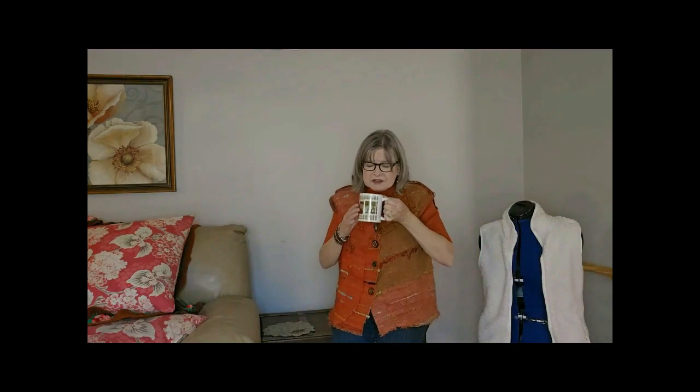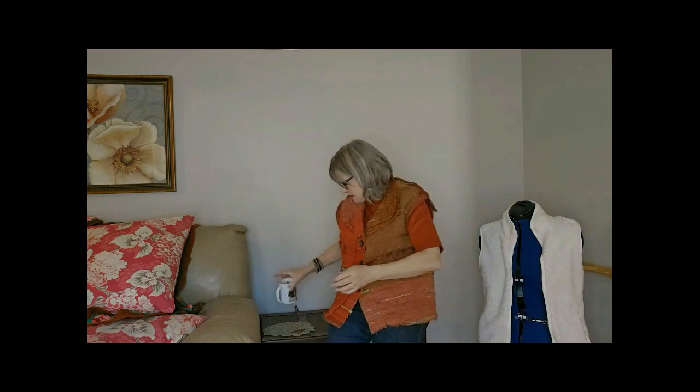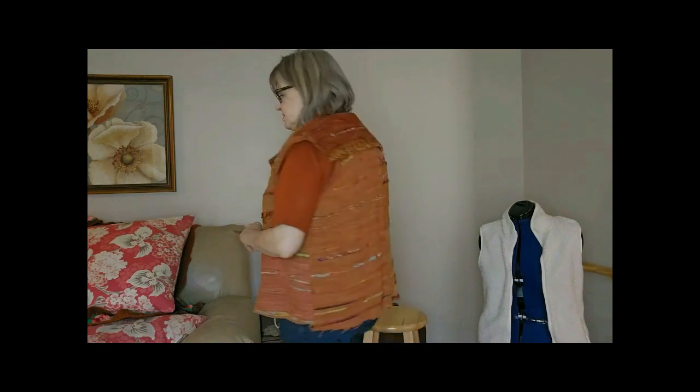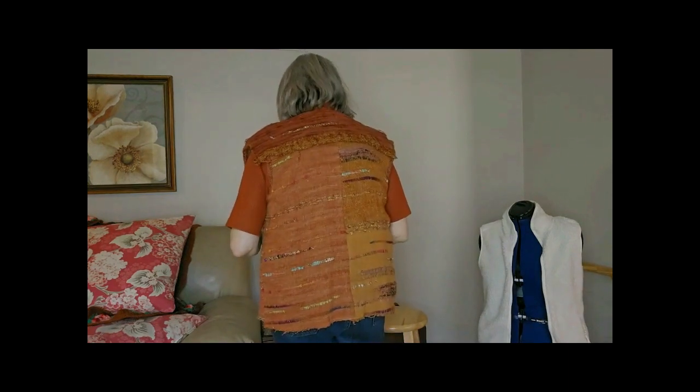So let's start by talking about the vest that I am wearing. That tea is just yummy. It's one of my favorite fall flavors. I love Stash teas. But this particular vest is one that I wear a lot when it comes to fall. It's just an iconic fall vest. I love vests, first of all times of the year. I'm a vest person. So this particular one, though, is not made from a pattern.